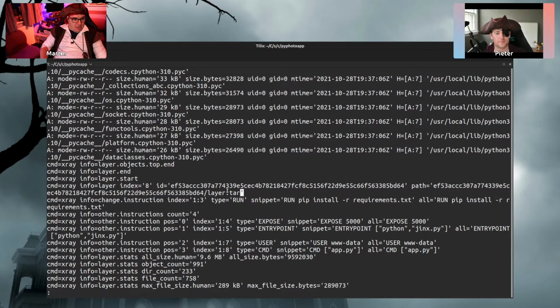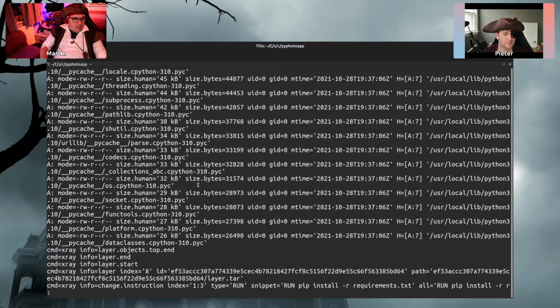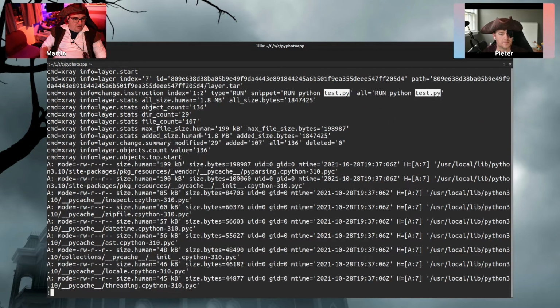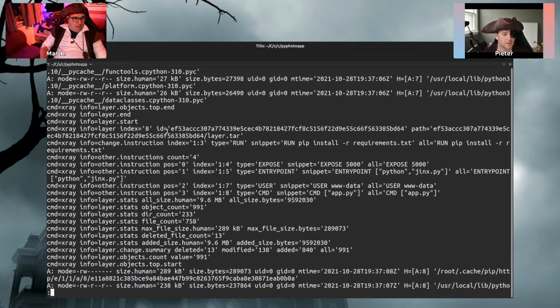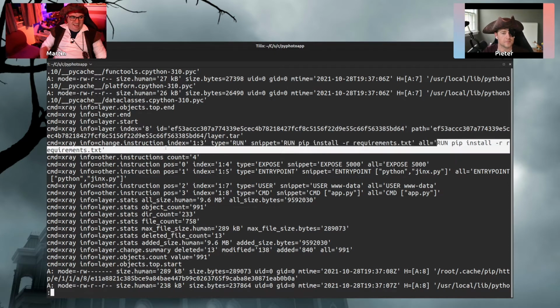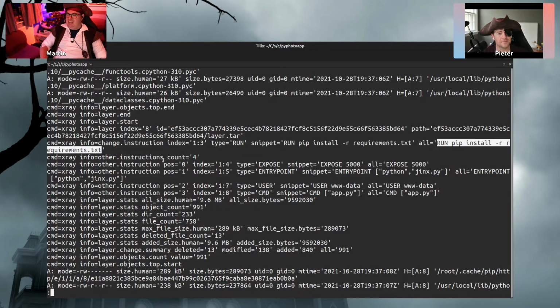Here's the next layer. So that's 8. What was this up here? This was 7. And okay, so this one appears to be installing the app's requirements. Okay, I think they're backwards.